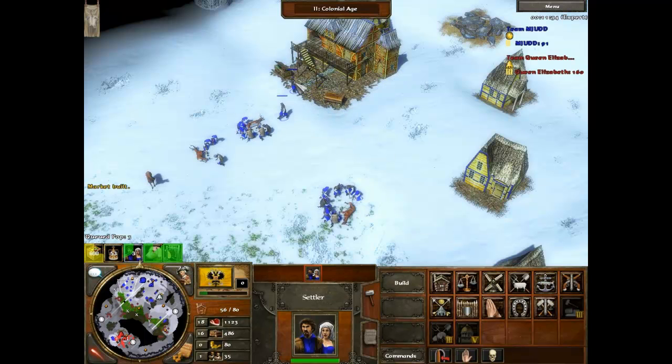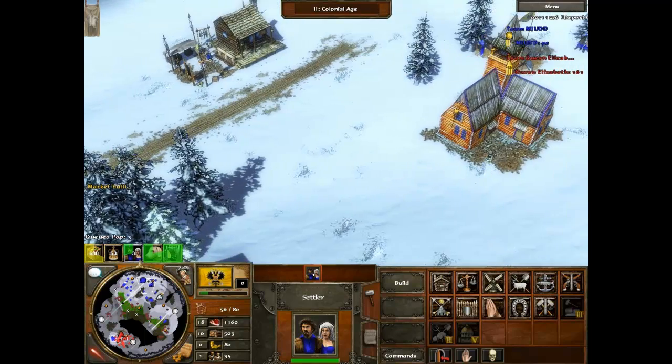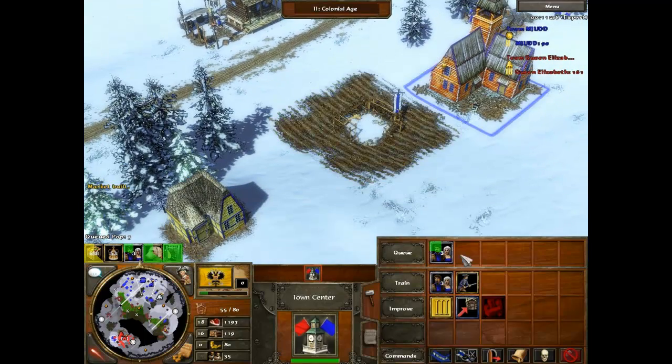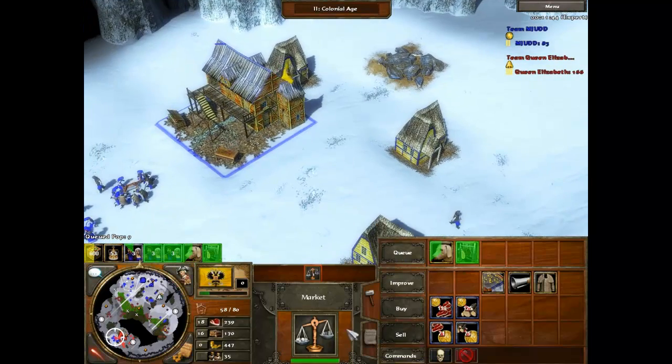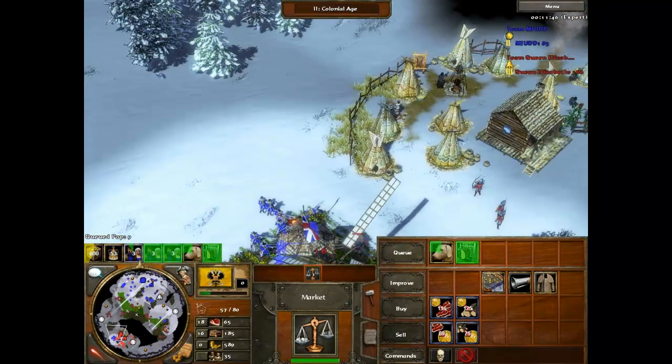I've been neglecting to do that recently when I've been playing. Market should really go up as soon as you're in the second age, probably, because if you get a 15% food or wood upgrade, it basically gives you 15% more villagers in a sense.